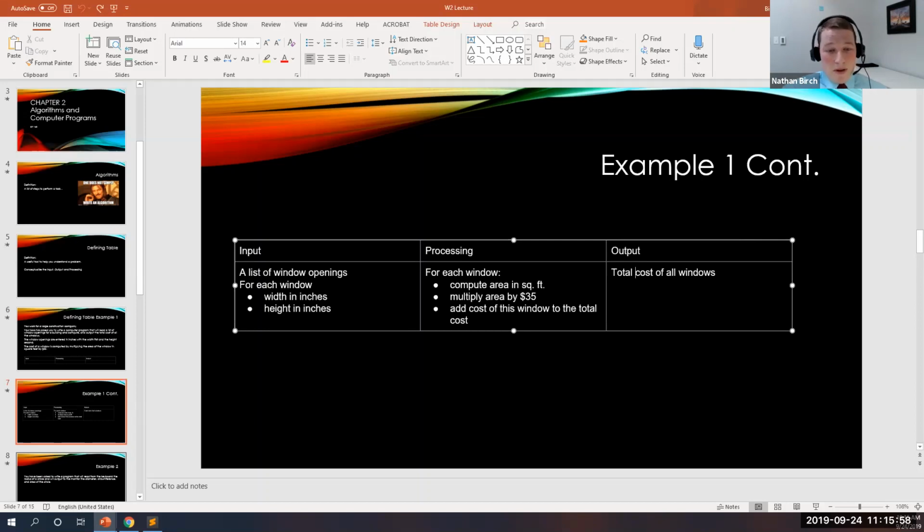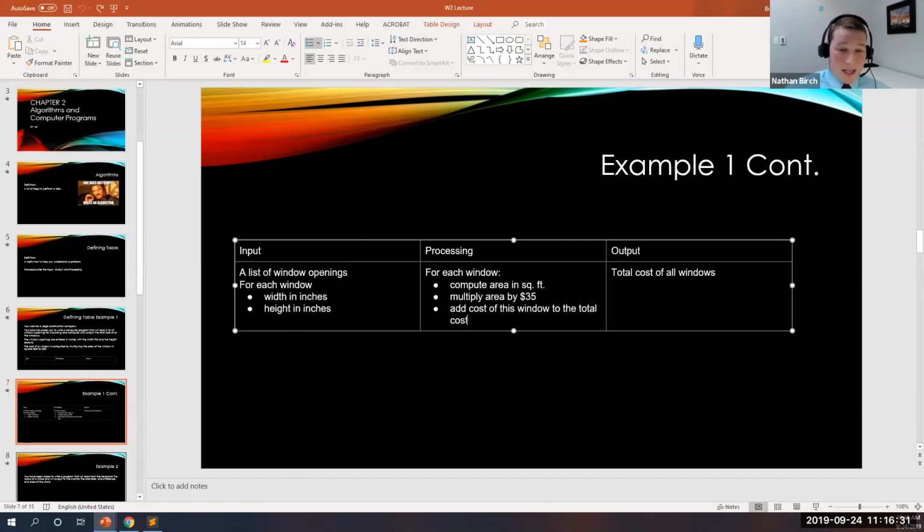And then our input for our programs will be what the user has to actually type in for our program to work. Because if I had a program that said, add up these windows, do this multiplication, that's great if I have that logic there. But if I don't have any input from the user, I'm not going to know what to actually compute. So I usually start off with output. What's the end goal of the program? I look at the input. What does the user have to put in so that I can get to the output? And then I deal with my processing, which is sometimes the hardest part.